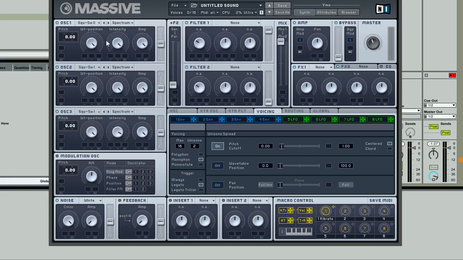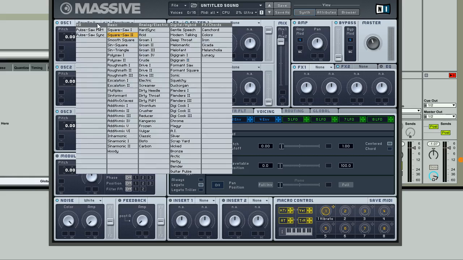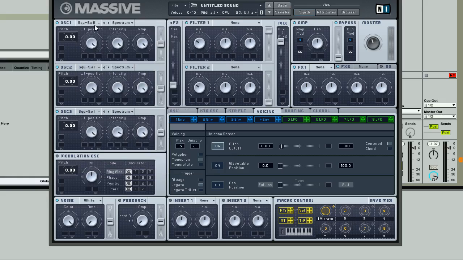We're going to use a saw wave in oscillator 1. I don't know what it is, but I prefer the sound of the saw 2. I think the upper harmonics sound a little bit brighter. I might just be going crazy, but it is just a really simple sound anyway, so it doesn't really matter too much. We're going to make sure that oscillator 1's being routed through filter 1. We're going to bring down the amplitude just a little bit and keep intensity about full.